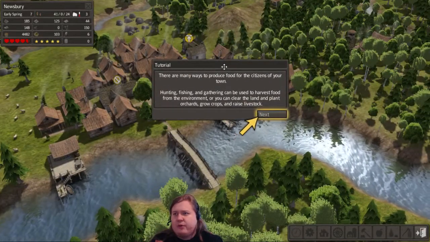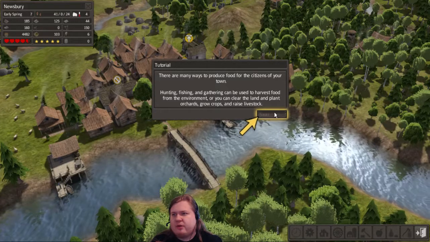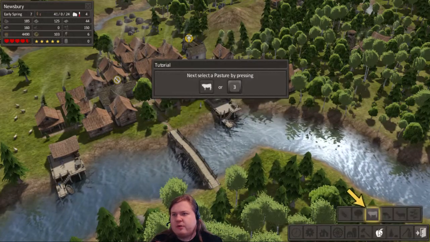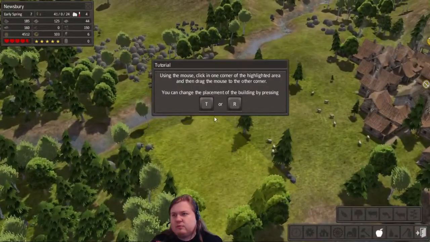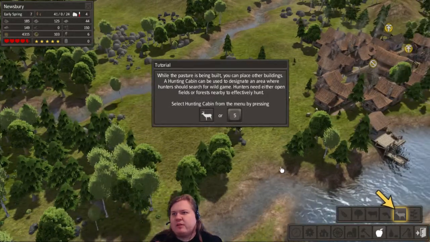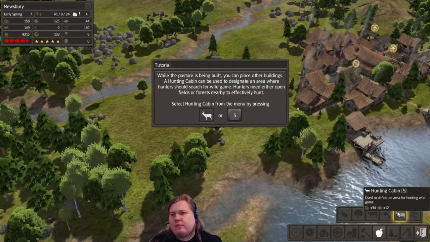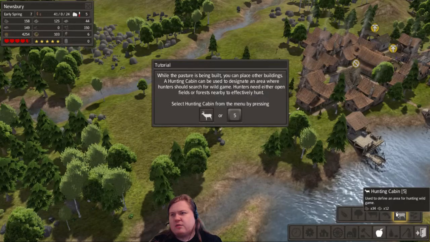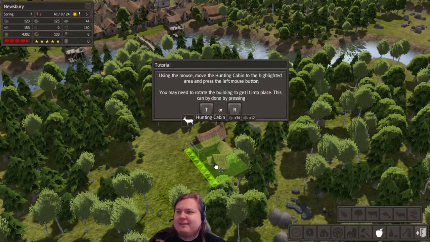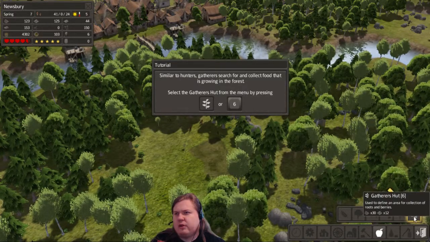There are many ways to produce food for the citizens: hunting, fishing, gathering. Okay, and you can plant all kinds of stuff and also livestock. Before food can be produced, you'll need to construct buildings and create areas for food production. Okay. Pasture. Time to make some burgers. While the pasture is being built, you can place other buildings. A hunting cabin can be used to designate an area where hunters should search for wild game. Open field or forests. Strange. So, pretty much anywhere. Not on a hill. Gatherers search for and collect food that is growing in the forest. Okay.